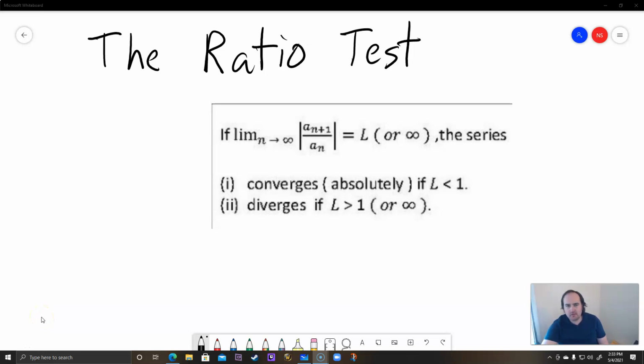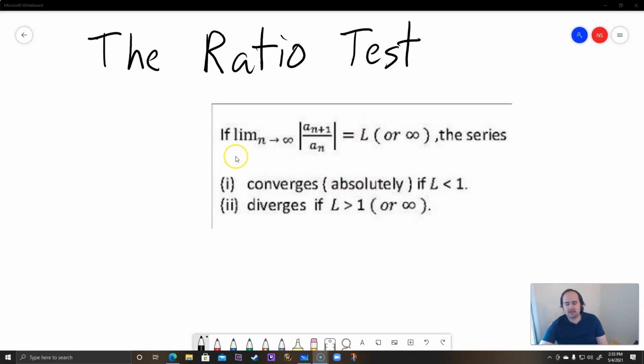In this lesson we're going to be learning about the ratio test. The ratio test is an important test for determining whether an infinite series converges or diverges. And with all these tests, we have so many of them because there are different types of series, and some tests are useful for different types of series. The ratio test in particular can be useful when we have a factorial, like an n factorial. It looks like n with an exclamation mark.